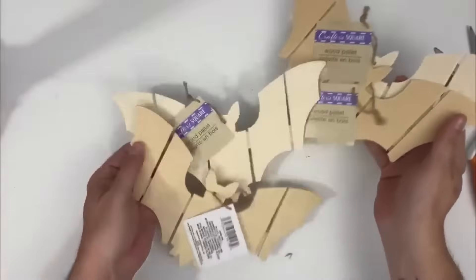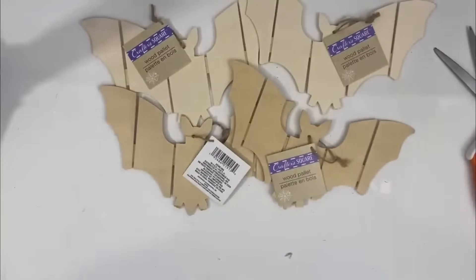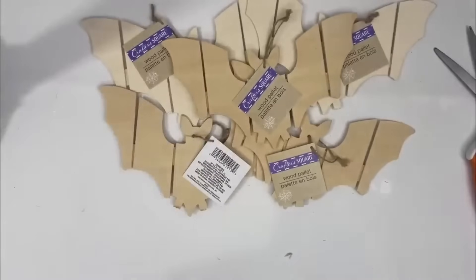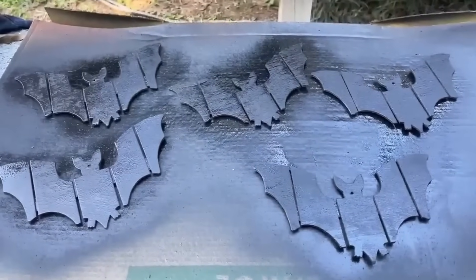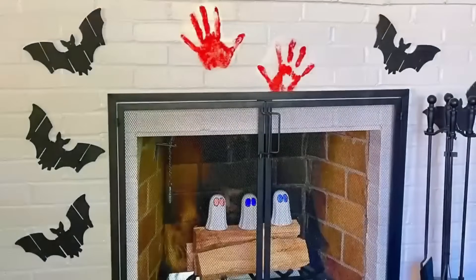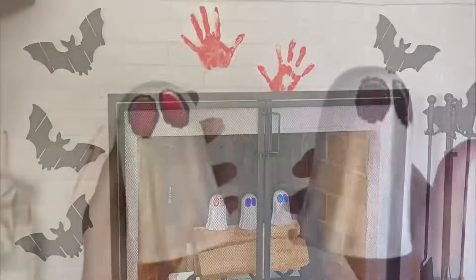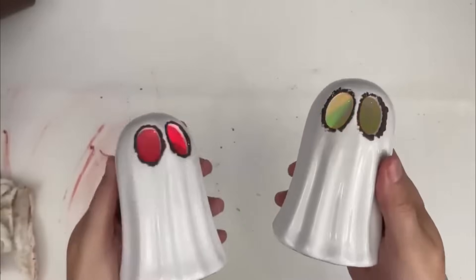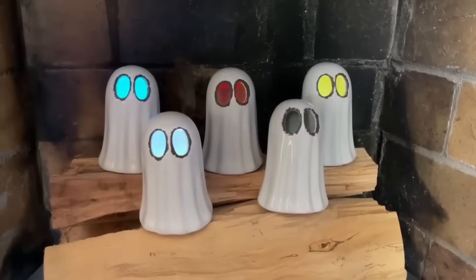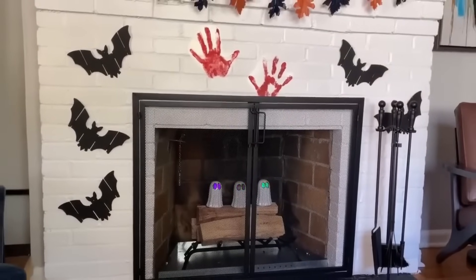I found more of the wood bats — if you saw my last haul, you know that I wanted to find some of these locally. I grabbed these when I was in Denver and found four more. Very, very simple — spray painted them with some black matte Rust-Oleum spray paint. Look at my fireplace! Those bloody handprints look so cool on the fireplace, and I love the way the bats are coming up out of the fireplace. You may have noticed my little ghost friends in the fireplace — these are from Dollar Tree. I simply bought five of them and added them inside my fireplace. And when it's all said and done, you've got the cutest little fireplace.